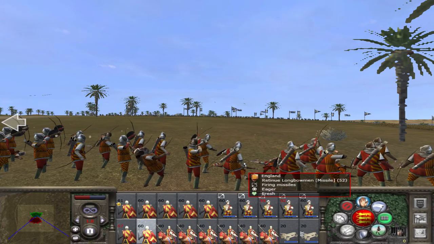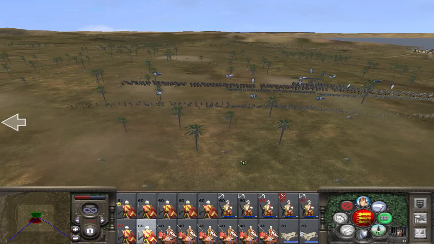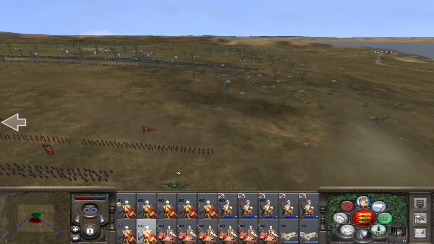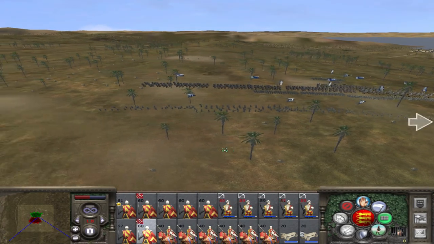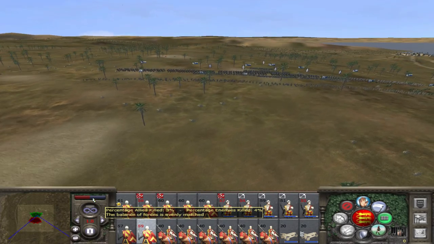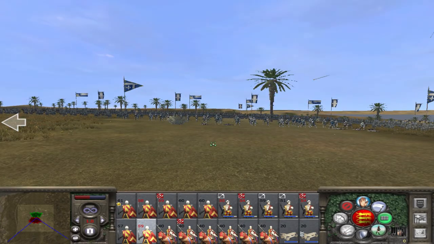Now one thing I cannot stress enough in this game is that archers and missile troops are so incredibly important. If you discard them, like I feel a lot of people do, and I see a lot of people do in a lot of these games, you will have no success. So 3% of my team has been killed and 4% of them have been killed. So they're just gonna keep firing back and forth.